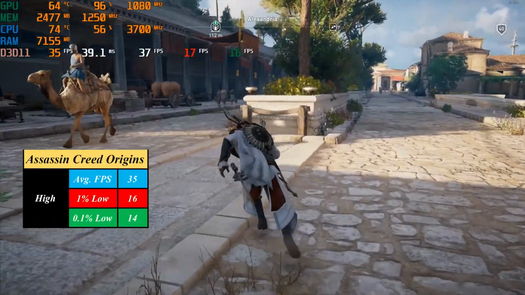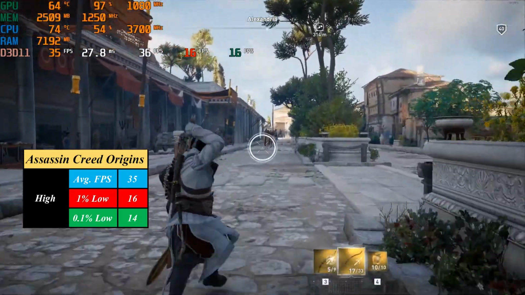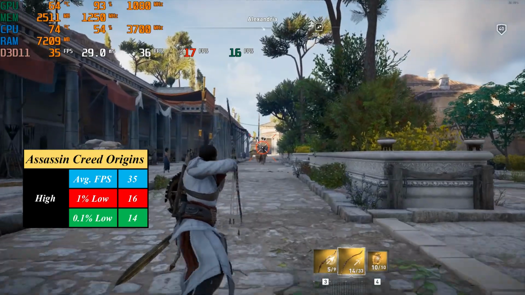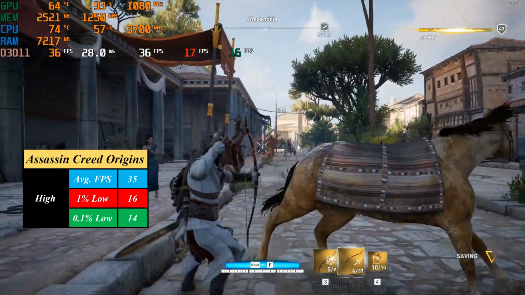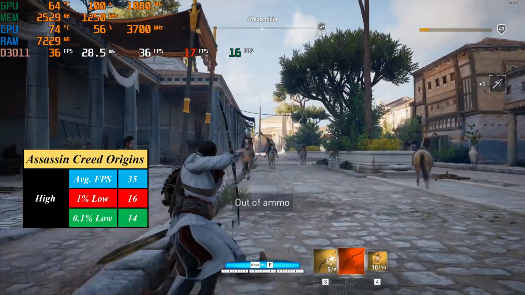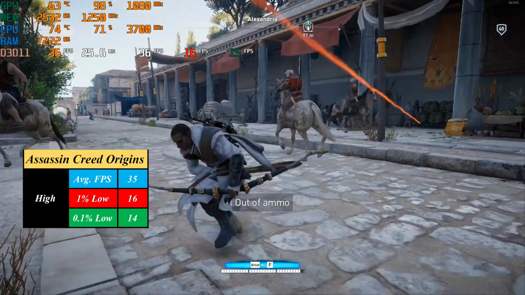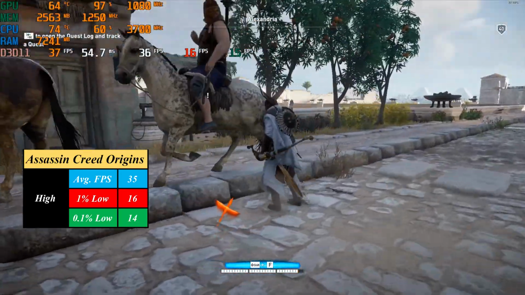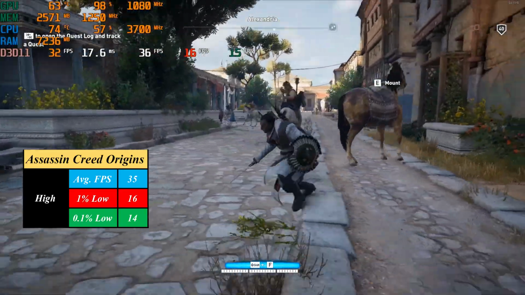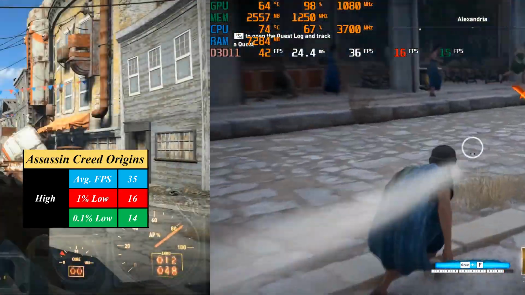I have also tested the most crowded area in the game, Alexandria, to get a rough idea of the worst case scenario of this card. With an average of 35 frames per second, 1% low being 16 frames, and 14 frames for 0.1% low, I think it is safe to say that the 290X will be having a very difficult time running this game smoothly. But hey, this game is not optimized.